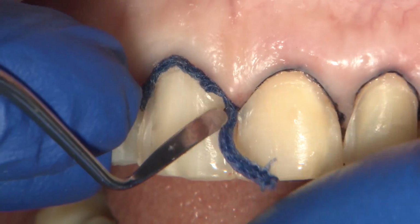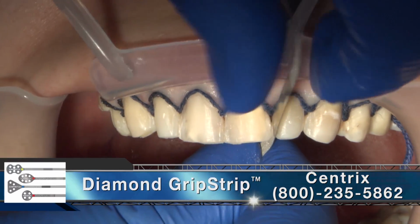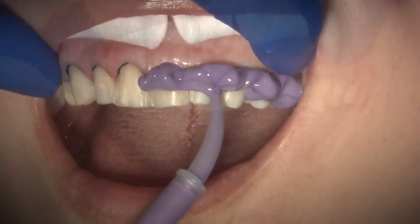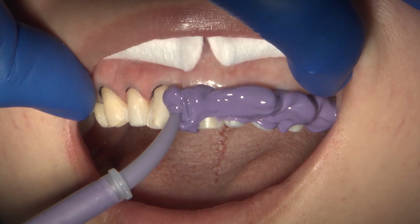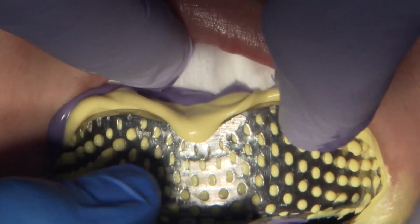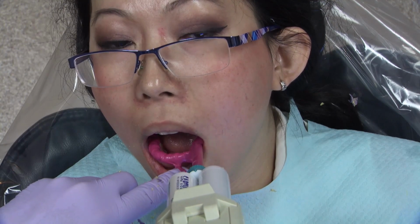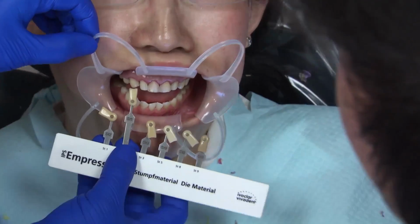Before taking the final impression, I use a grip strip to carefully separate the interproximals so that the technician could see the margins. After removing the second cord, I use Capture Vinyl Polysiloxane Impression System. Here I'm syringing medium body on the prepared teeth while my assistant was loading up the tray. A full arch impression tray was filled with Capture Heavy Body. The impression was left to set in the patient's mouth for 3 minutes. Also, a hard bite was taken with Capture material. In order to better communicate the shade to the lab, a stump shade was also taken.